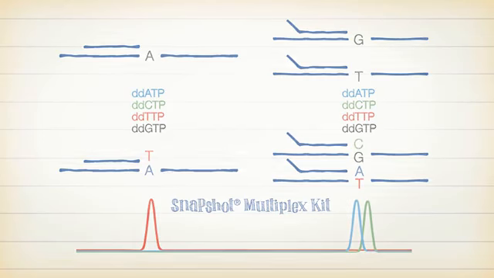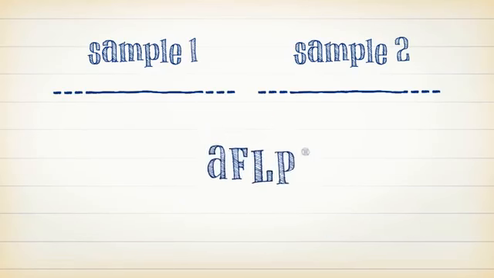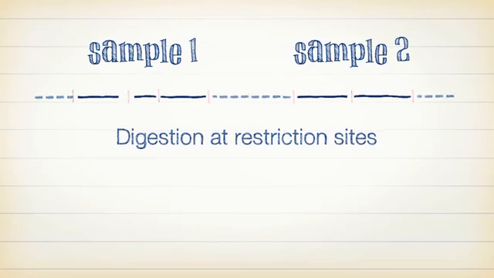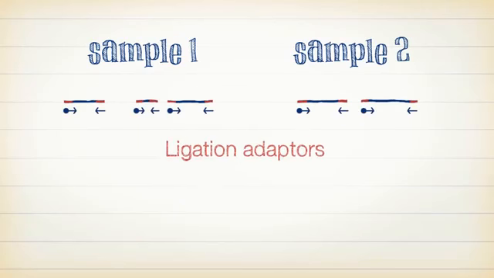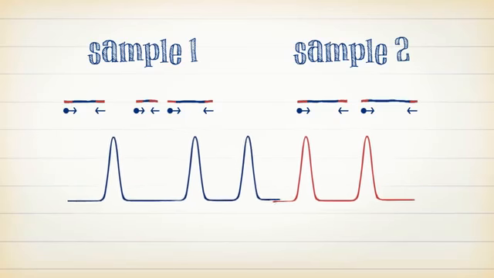Fragment analysis also allows you to compare the complete genome of 2 different samples without needing to know the sequence for either. One example of how to do this would be the AFLP method. In this technique, a genome is cut with 2 different restriction enzymes, and adapters are added at either extremity of the DNA fragments generated. This allows the fragments to be amplified using primers designed in the sequence of the adapters. Fragments are then analyzed on the genetic analyzer, and peak profiles are compared.